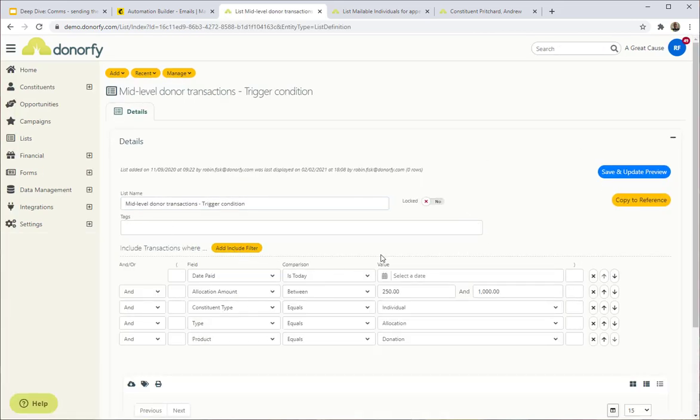This will make more sense in a moment when you look at the trigger, but you need to set up a list which will make sure it doesn't send out lots of different emails at the same time. So we'll come back to that one in a moment when the context suits it.